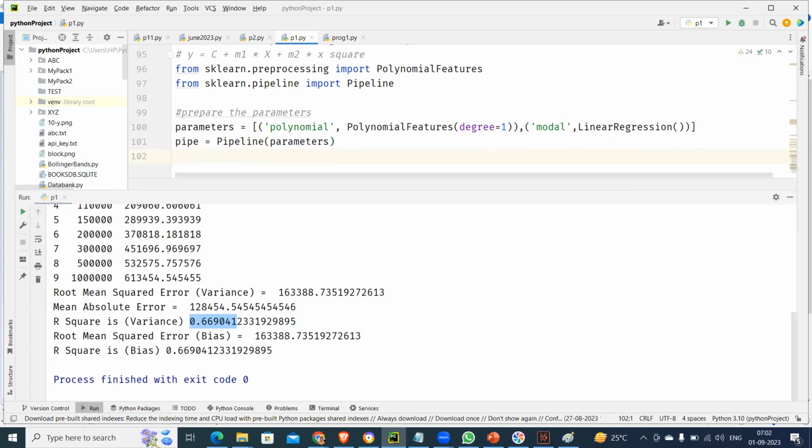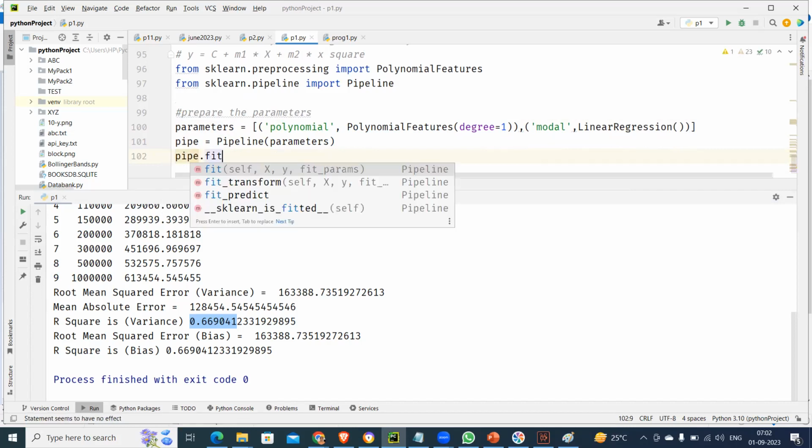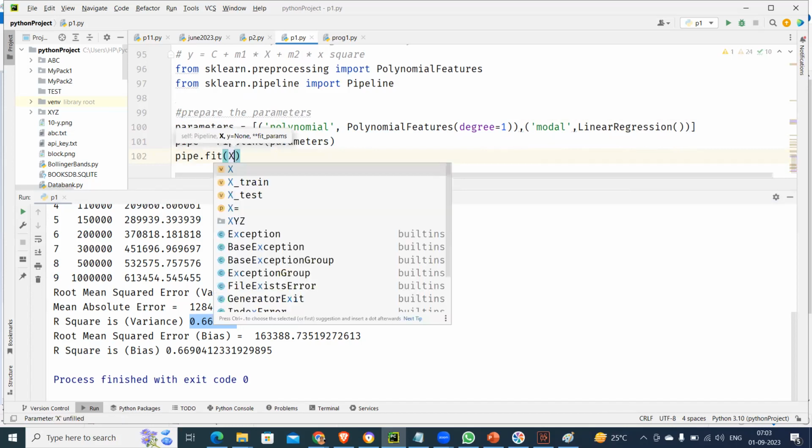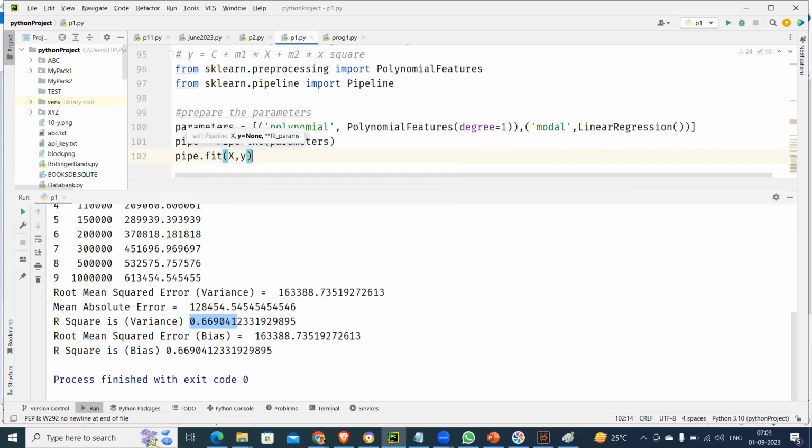Train the model, obviously, right? We have to train the model and then predict the data. So to train the model, pipe dot fit. Fit is what we used to train, right? So I'm giving x, comma, y. Okay, so fit is ready.